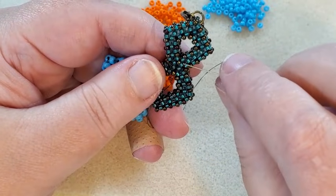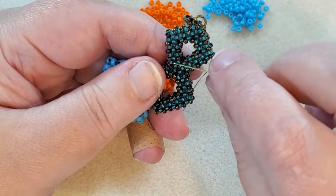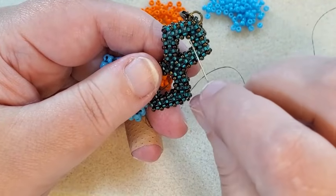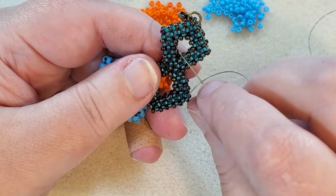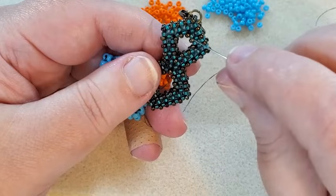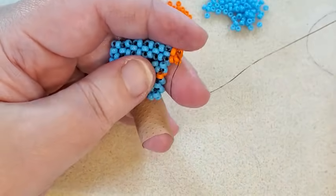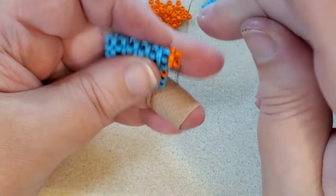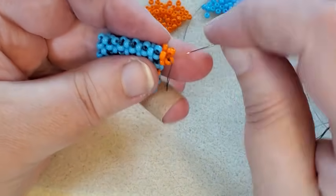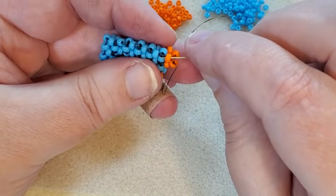If I go all the way around, I'll end up having to join at this corner, and that's really hard to do. So I'm going to make the one on this side that I just made, and then I'm going to move over here and go all the way around and join here, because it's just a lot easier to do that. So I'm going to sew until I get over here to these 4 blue beads, because I need them to be my next base beads.